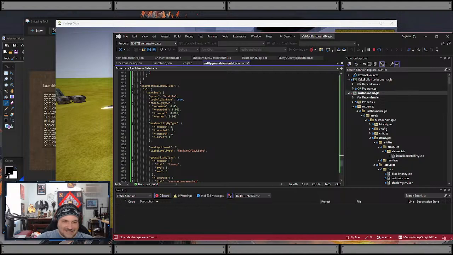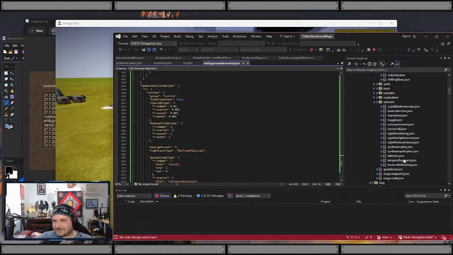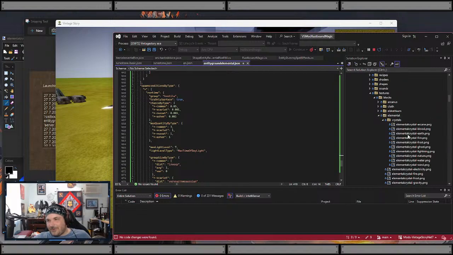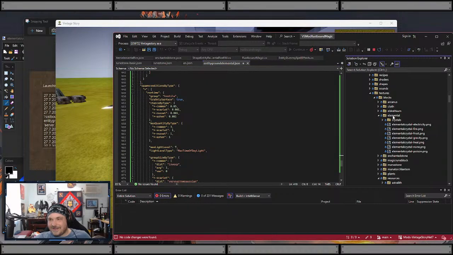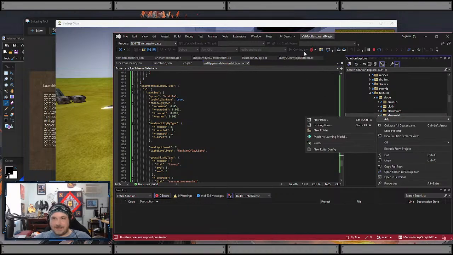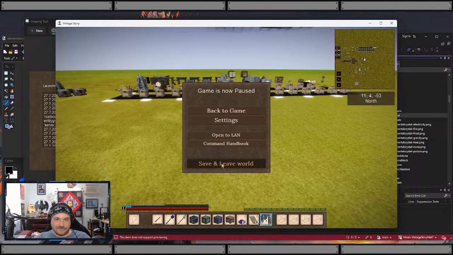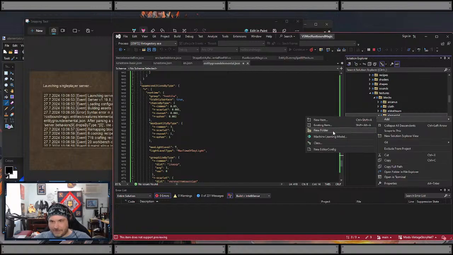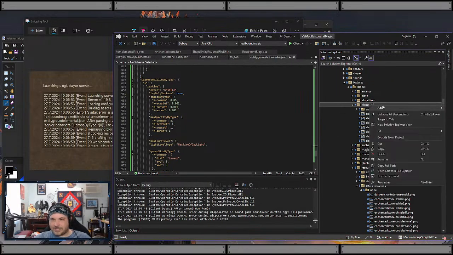All right. Let's pull up a couple of things, shall we? So for elemental, you know what? I want to save and log out because I want to add a couple textures to help make it look a little better initially.